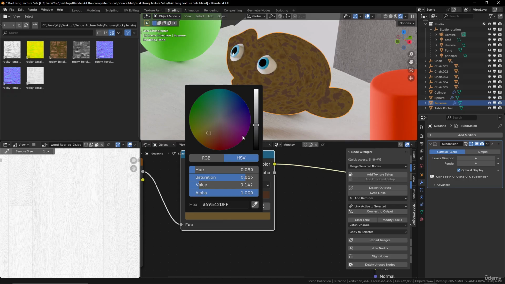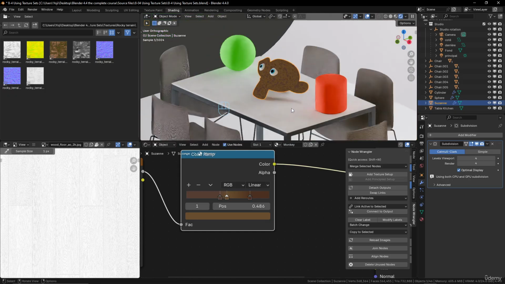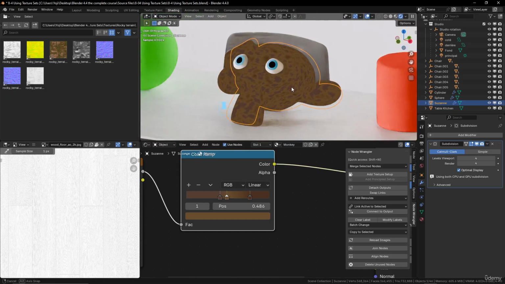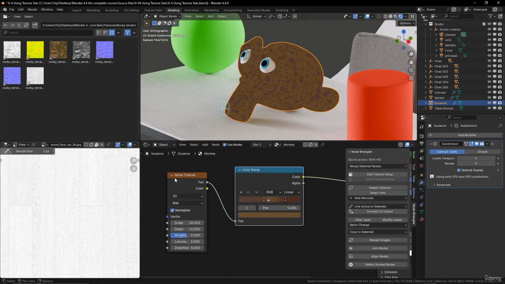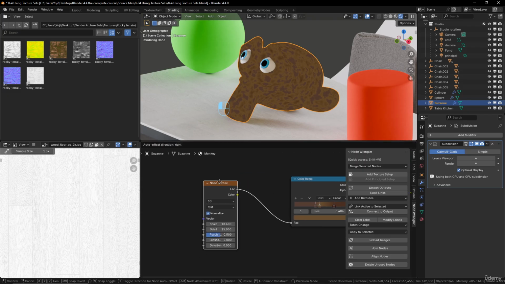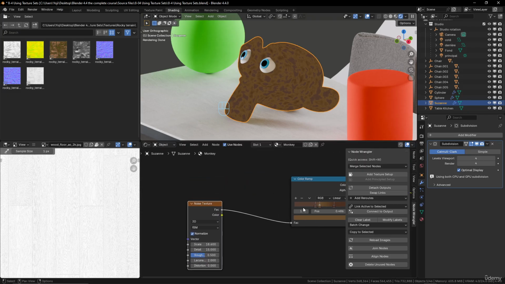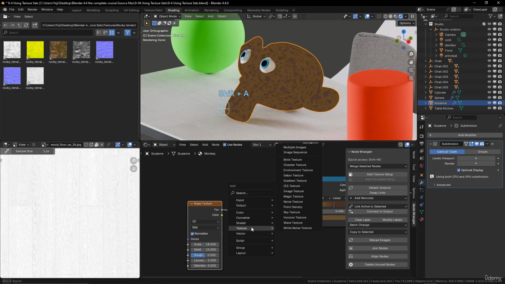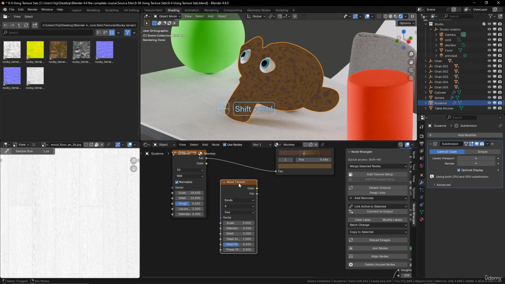And yeah, again, don't change too much the colors. It's just something that has to look in a way like this. So here you can change the noise. For example, here it's a noise texture, but you could plug this in with something different, like another texture. Let's take a wave texture, for example. So here we have a wave texture.